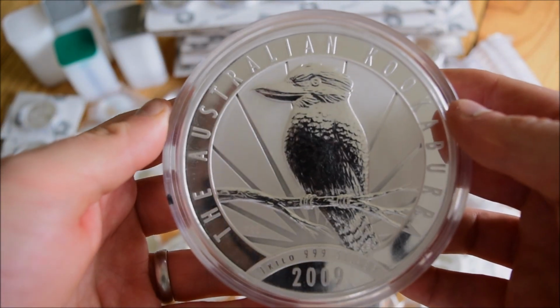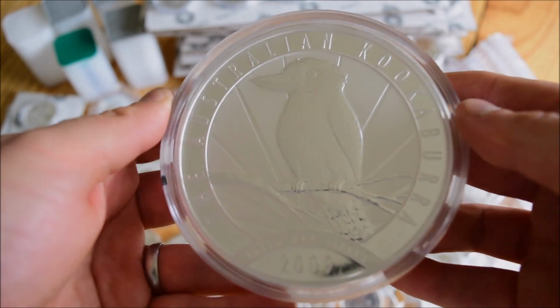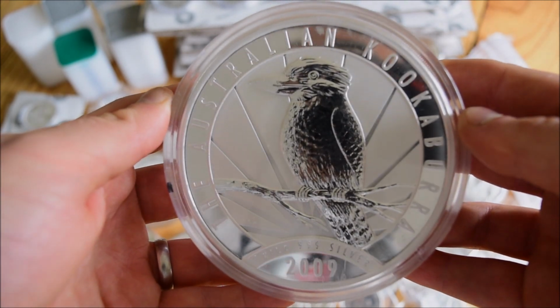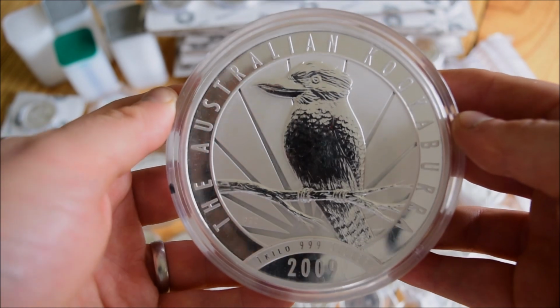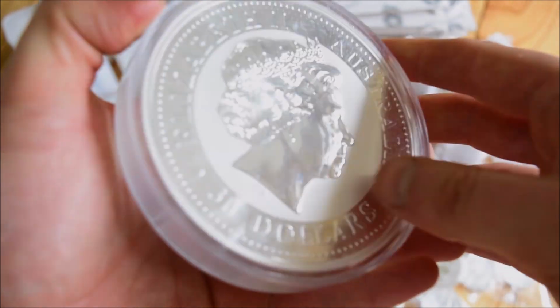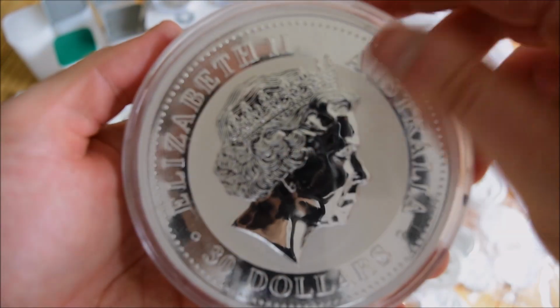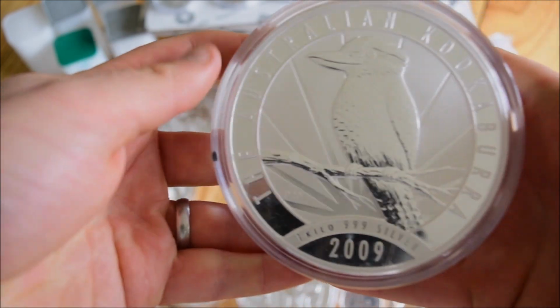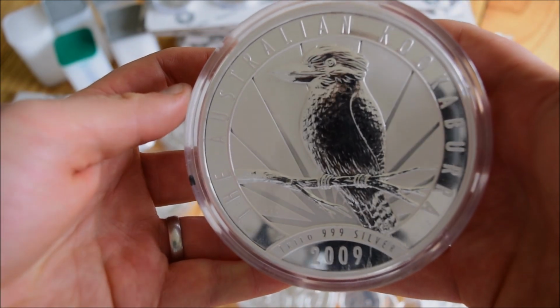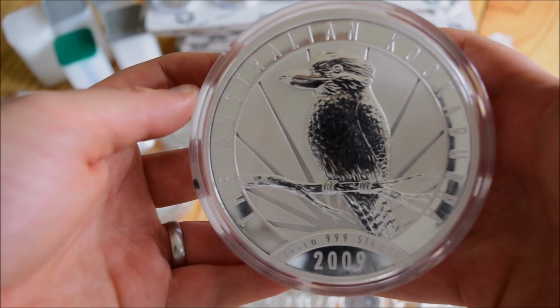Now, I was really gutted and couldn't get hold of the guy who paid for it, but I contacted goldsilver.be first thing on the Monday morning, and they said that they'd found another one in stock, so they had it and we could get it, and that's really great news. So sorry that there was a bit of potential chaos caused there, but it's absolutely gorgeous. I love this 2009 design, and to see it on that kilo is amazing. Really, really pretty. Absolutely gorgeous.